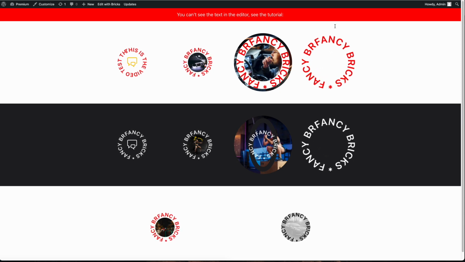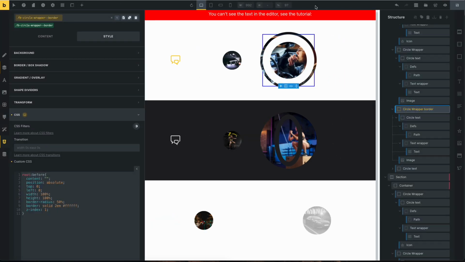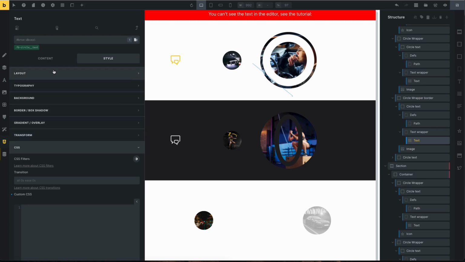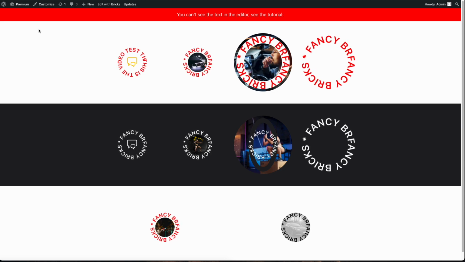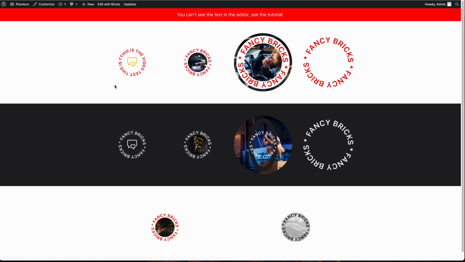Now you can edit this way and change the size of the circle. You can change the text, typography, you can change this, save.